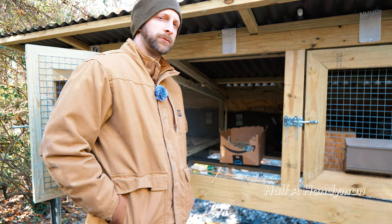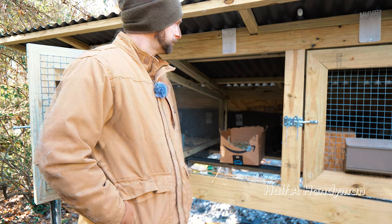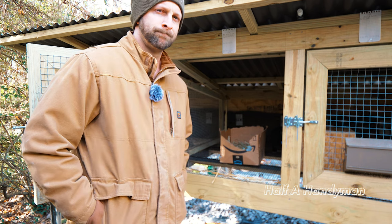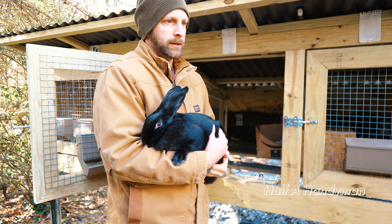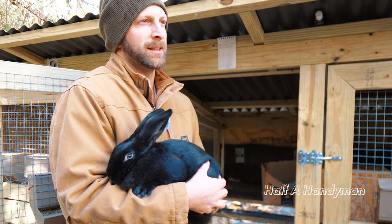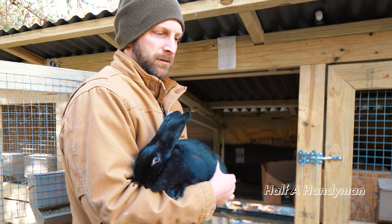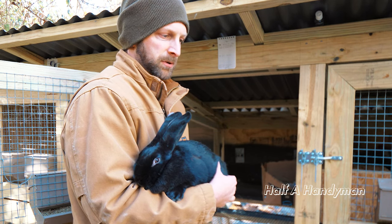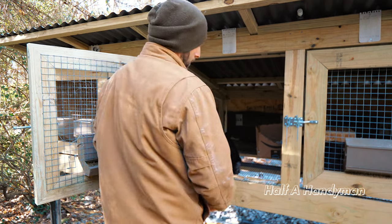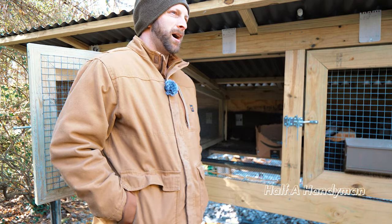So here we are at the one that I don't think is pregnant. She has just a few more days before she's due to give birth, but she hasn't gained any weight — 15 days ago she weighed nine pounds three ounces, and today she weighs nine pounds one ounce. Let me stick my cold hand on her belly. I can push in — it's kind of like when you touch your stomach after never doing abs. The other pregnant bunny was plump. I don't think she's pregnant, and it would probably be my fault.